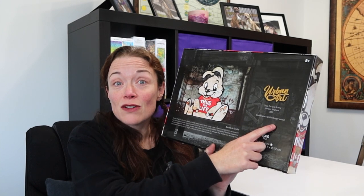What's interesting, on the back of the box, it actually tells you where you could see the artwork and what year it was done. But this one actually is no longer available to view. It's been covered up. There's also a little write-up of Banksy's idea behind the artwork and what it represents. I just thought it would be fun and different to do.